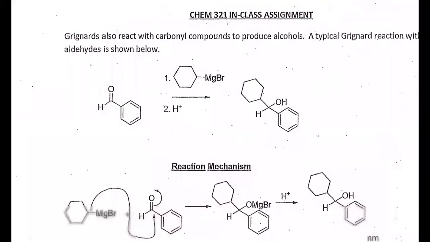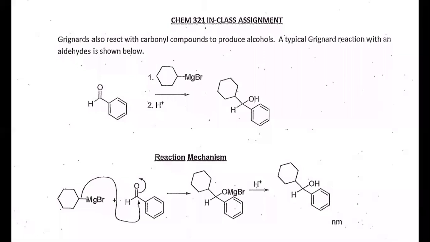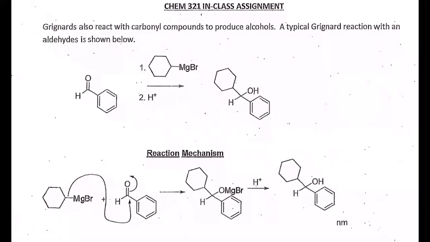All right, so let's go down to here. So we talked about the carbonyl additions. We didn't go into detail about how they happen, but we did talk about them in the sense that you can get an alcohol if you react an aldehyde or a ketone with a Grignard, or you can get a ketone from an ester. There's another reaction that you can do with the ester if you add in a second equivalent, but we'll talk about that in a minute.